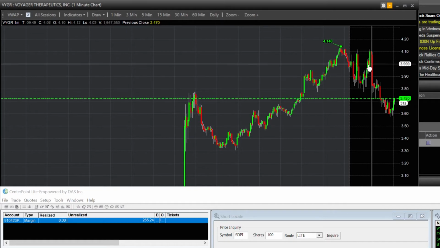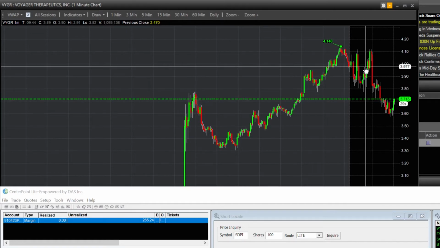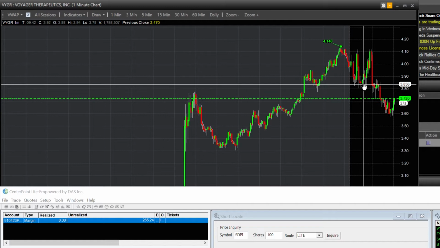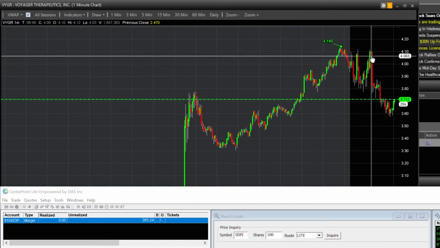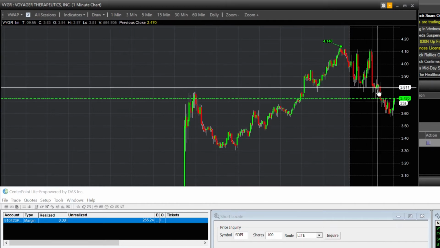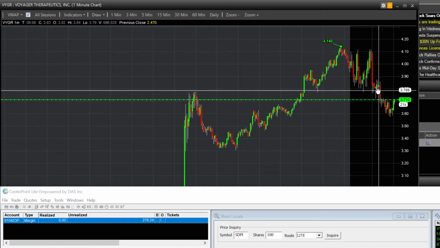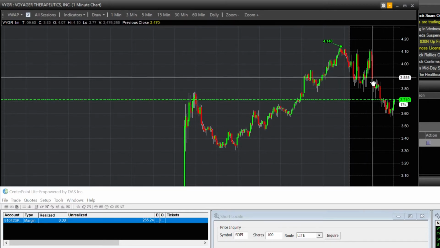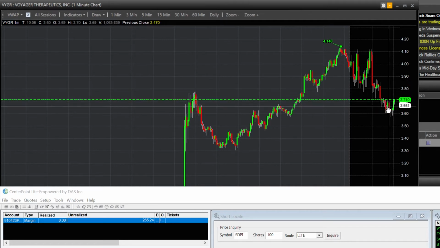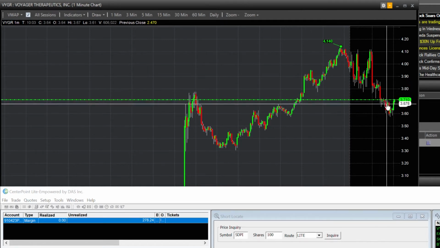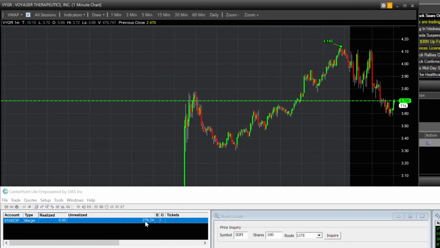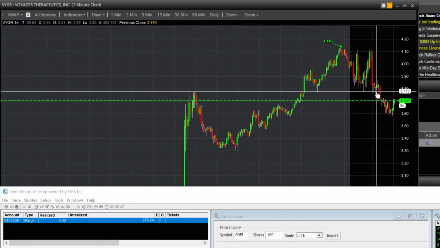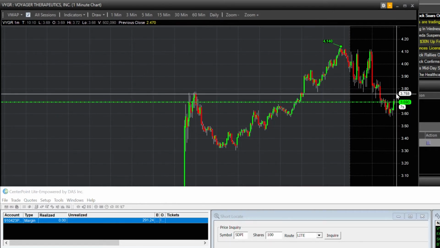So let's say I entered on this spike here, right? And then it drops and I add here, and then it spikes again, and then drops and I chase it and I short here. My average will be shifting. So like from here, it will shift to here, and then here and here, and then it will shift as much as here. So see, now I'm up almost 300 and the market didn't even bounce back.